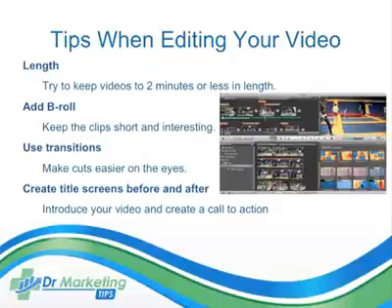So when you are editing your video, let's talk about a couple of tips. Now for length, we try and keep everything to 2 minutes or less. Even if you've got 45 minutes of footage, find a way to make it 2 minutes or less, because one of the great things about YouTube is that it provides some wonderful analytics, and we find that after that time frame, people just stop paying attention. Even if it is a big surgery and they're looking at a patient testimonial or procedure video, and you think that you'd want to know so much about this thing, a lot of times you just watch the first 30 seconds and then you're done.